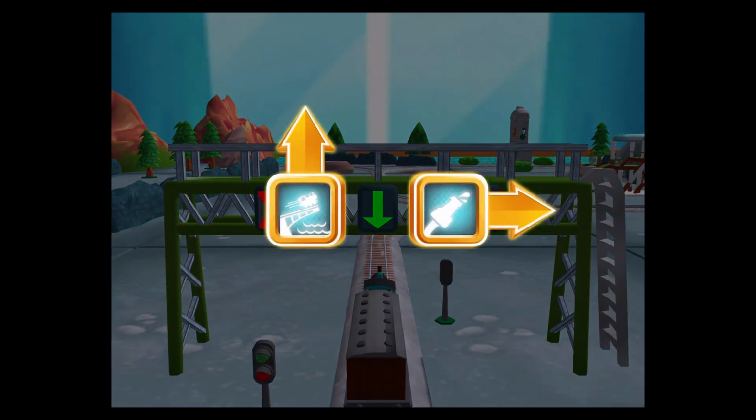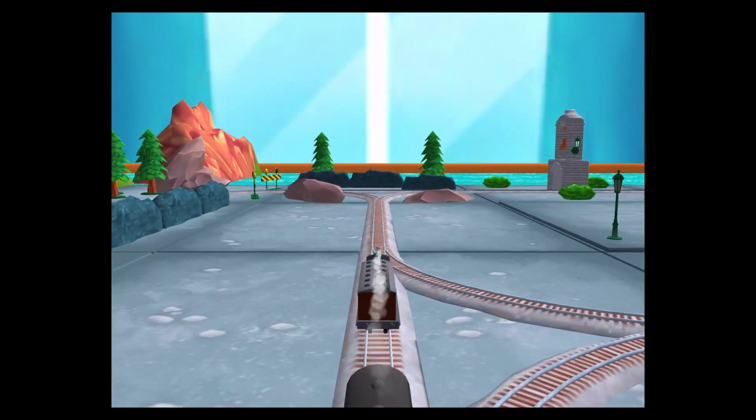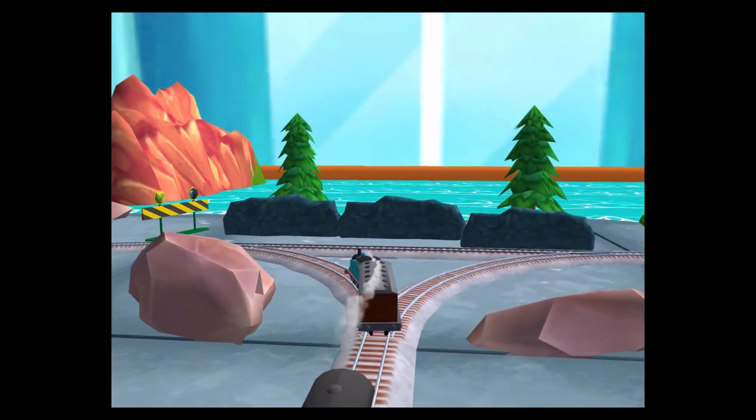Where should we go next? Right leads to the Sodor Steamworks. Forward leads to the Big Bridge. Onwards to the Big Bridge. Left leads to the Big Bridge. Right leads to Brendam Docks. Onwards to the Big Bridge.